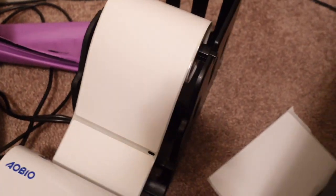So let me just show you guys how I print. This is my little setup. That's my printer. That's the label paper.